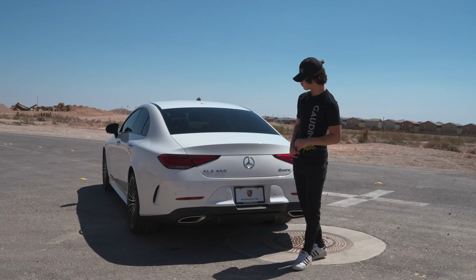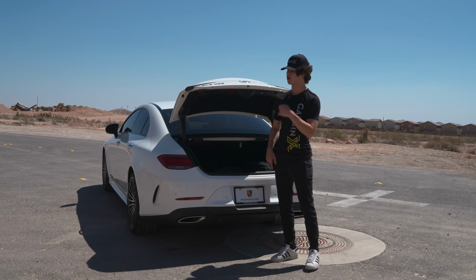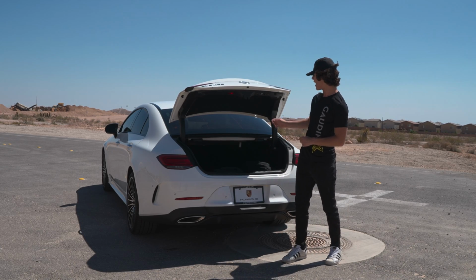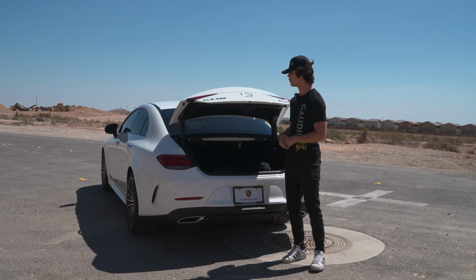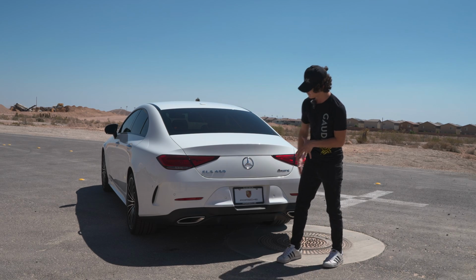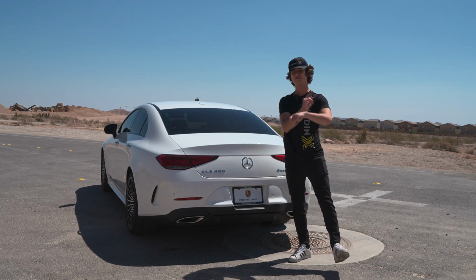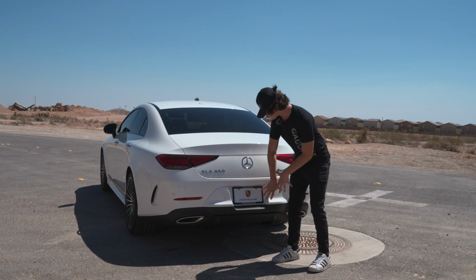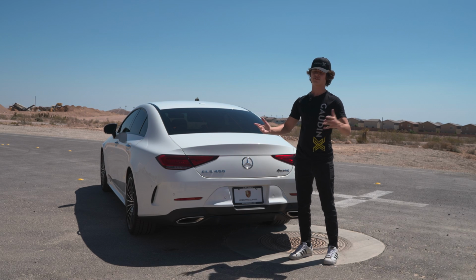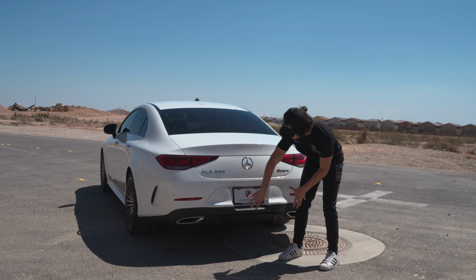LED headlights, and it's cool how you open the trunk here: you press this little Mercedes logo, and that's where your backup camera comes out too. You have 11.9 cubic feet of cargo space in the back, and you do get an electronic closing tailgate as standard on this car. What's weird is back here you have this little bumper design where this kind of sits out like this. That's actually because of American safety regulations. In Europe, this would be more sunk in and normal looking, but in America, because of those safety regulations, if you've seen them on things like the Bugatti and stuff like that, they have to have this piece of the bumper stick out a little more.